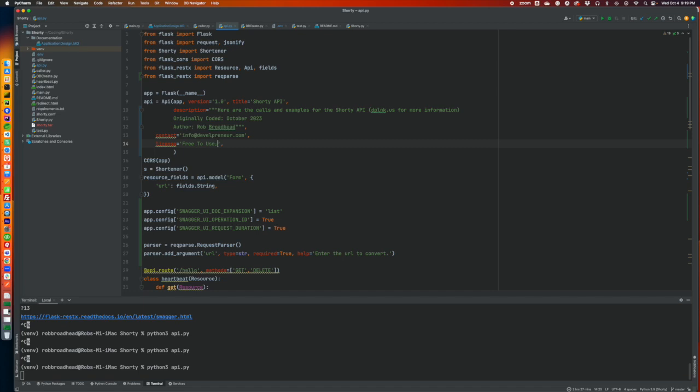Free to use. Let us know how to improve it. There we go. So if we look at that, then we're going to see something like this.